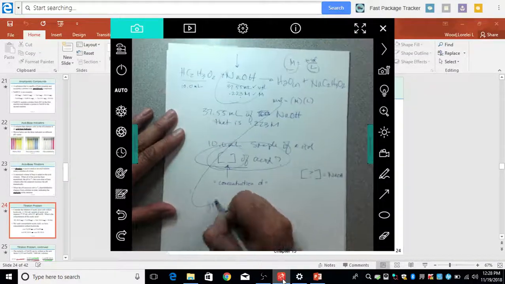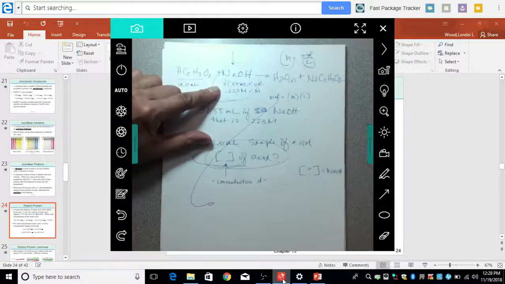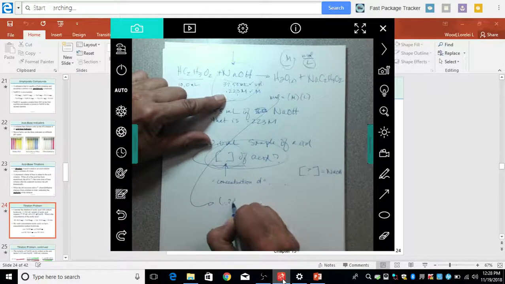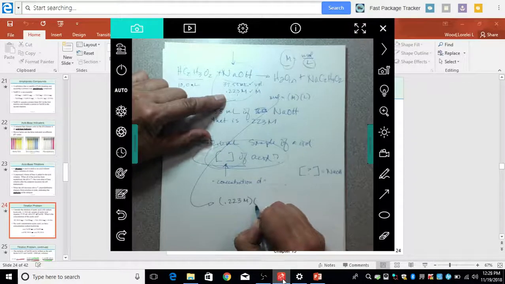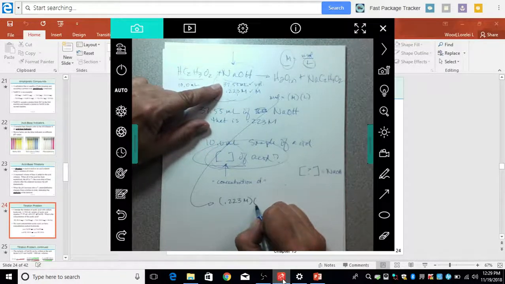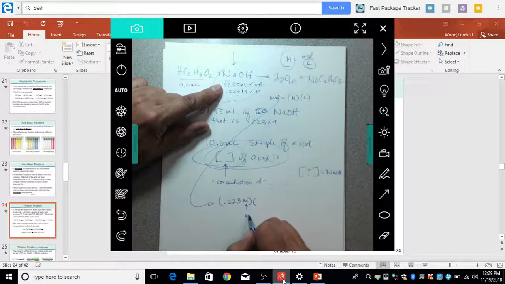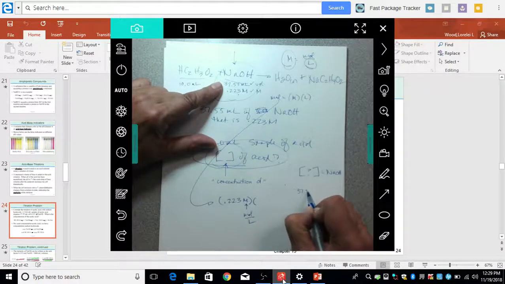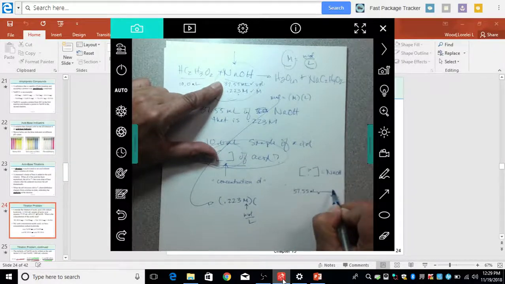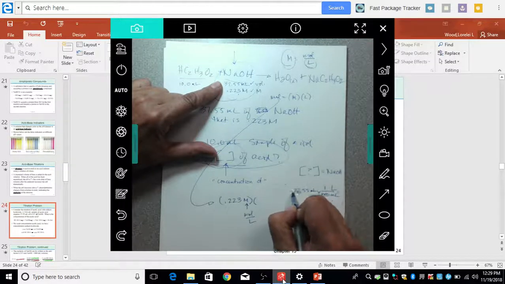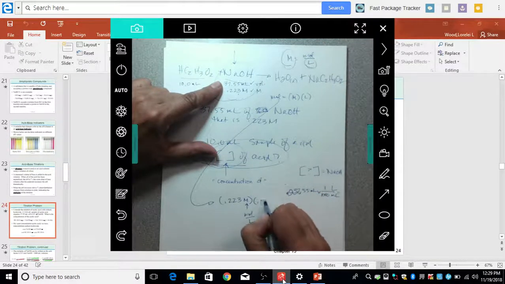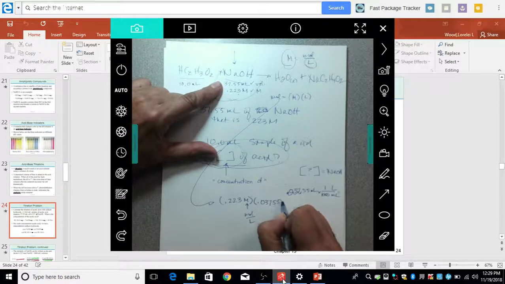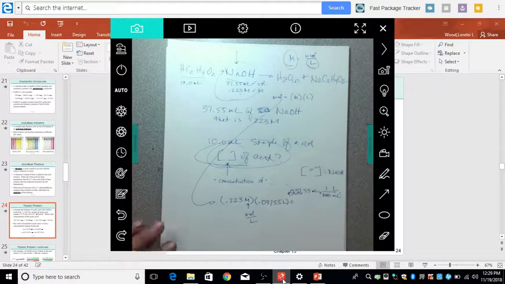So let's just plug those numbers in. We'll do it down here so I got some more space. We're going to take our molarity, in this case 0.223 molar, and multiply it by our volume. But what do I have to do to that volume first so that it corresponds to our molarity units, which are moles per liter? I got to change it to liters. So I'm going to take my 37.55 mils and go from mils to liters. In essence, I'm moving the decimal point 3 places to the left: 1, 2, 3. 0.03755 liters.